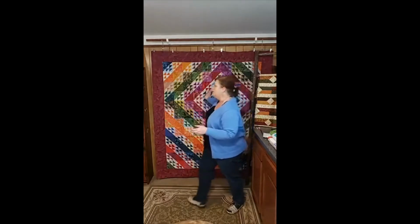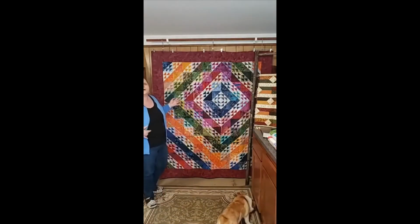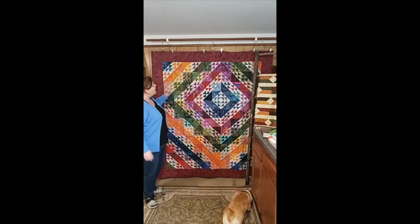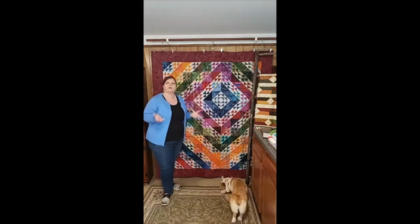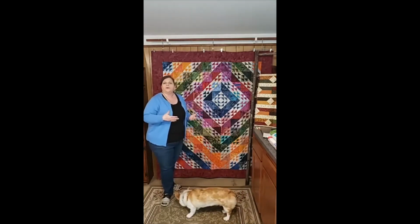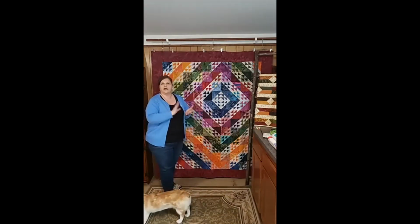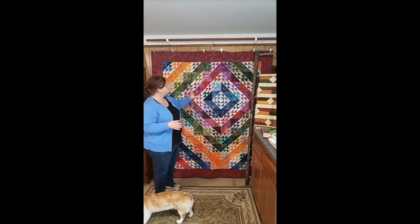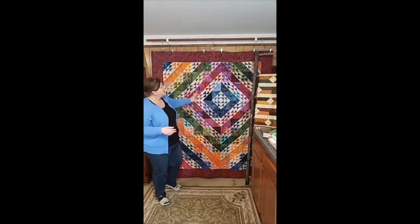Behind me is Barnrays Birds. I've got a total of 6 quilts I want to talk about today, 6 different patterns. And this is one of my favorite patterns. I would define myself as a modern traditional quilt designer. I grew up with a grandmother who quilted, so I'm very steeped in those traditional blocks, the log cabins, the feathered stars, the lone stars, all that really traditional, but I kind of like that modern edge. And this one combines a little bit of both.